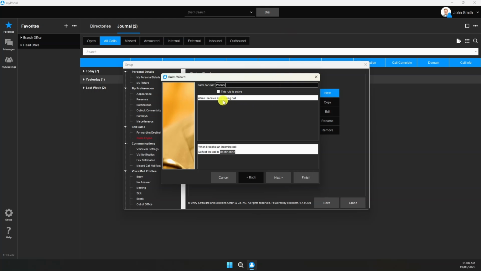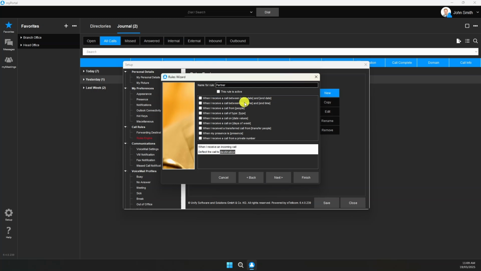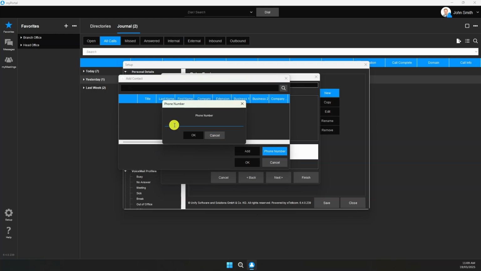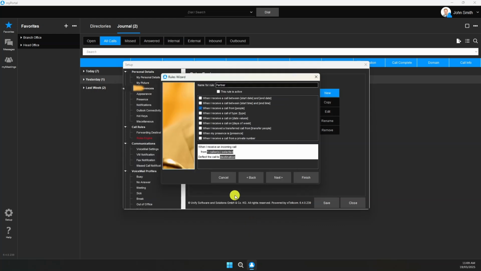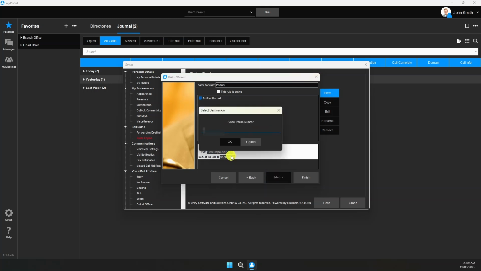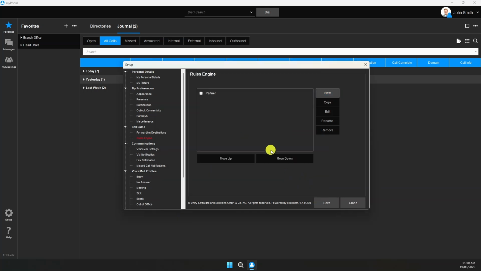This works in the same way as Outlook email rules. To delete a rule, select the rule and click Remove.